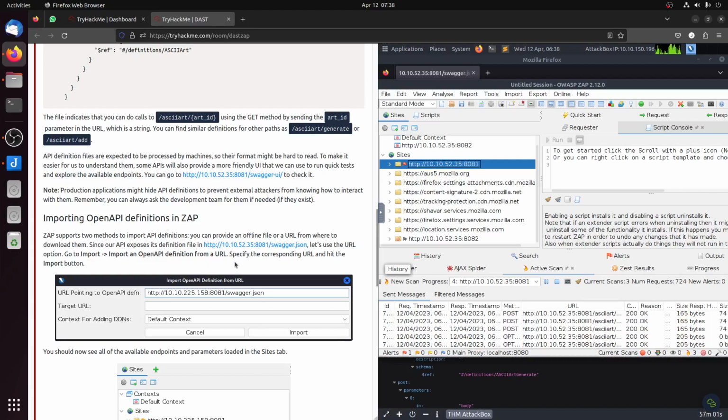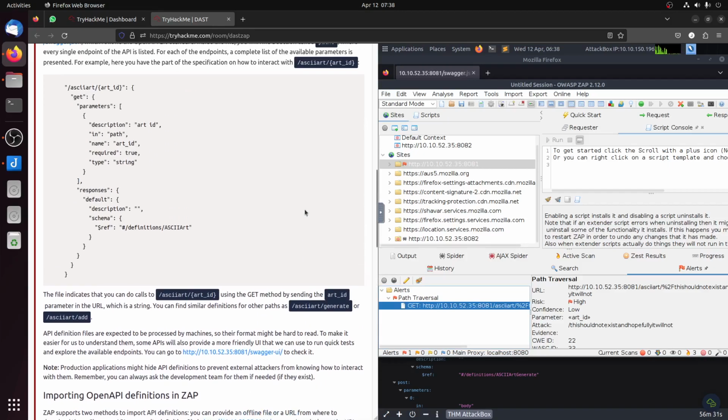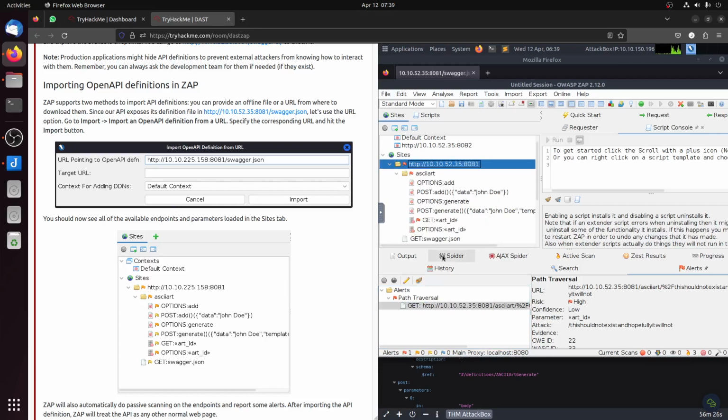Import the OpenAPI definition. It's finishing the scan too fast. It's only finding one. We did the import, we have the files.